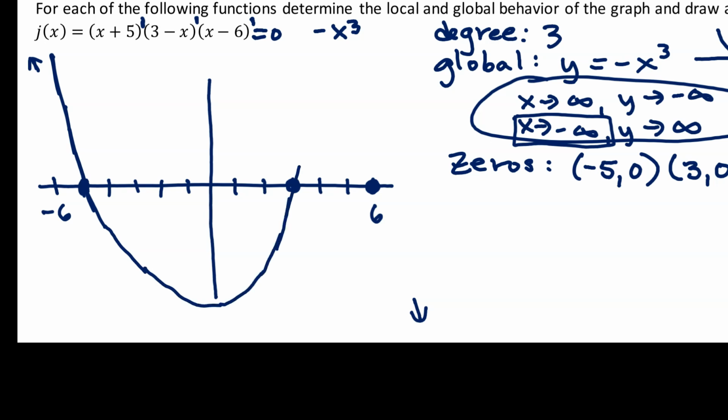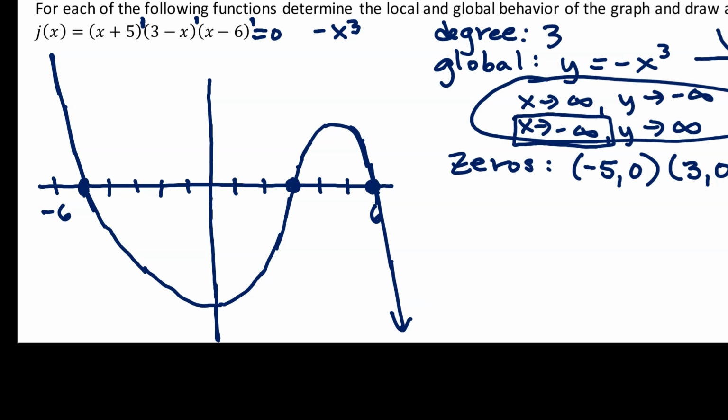So this is total guesswork. I don't know how low it goes. I don't know exactly the x-coordinate of the maximum, although I'll give you a hint. It's usually a third of the way from one of your intercepts, so it probably should happen a little more over here. But that's a lot of calculus knowledge again, so you don't need to memorize that unless you want to be a little more accurate. And again, cross straight through because those powers are all 1. And then I'm going to turn around a little quicker since these are closer together, cross straight through at 6, and head to negative infinity.